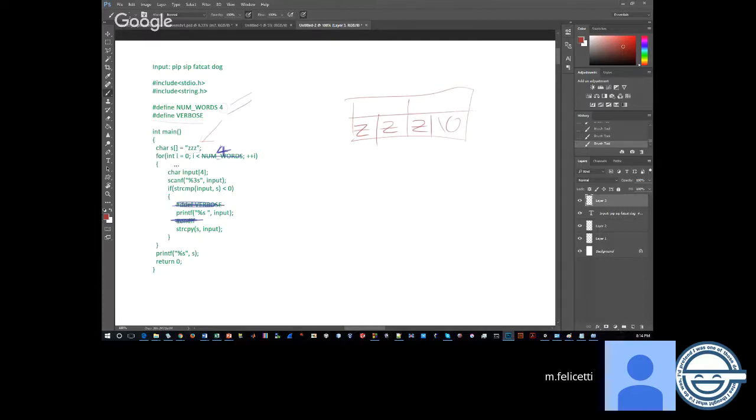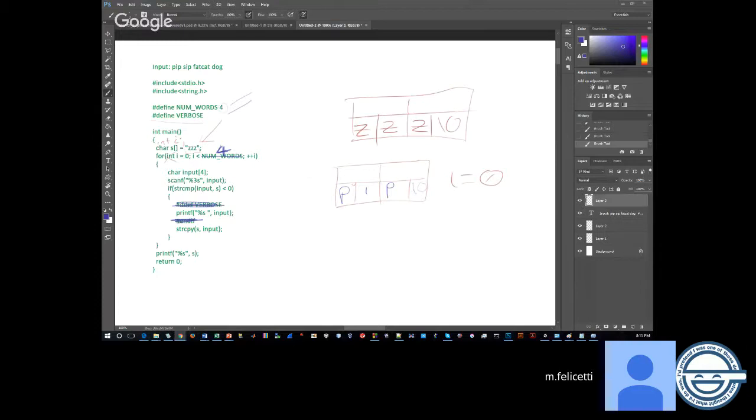We then get to this loop. Now, there's a mistake here. The entire should be up here. That's okay though. Actually, I can edit this text, but I won't do that. So we've got i, which equals 0. If you feel like it, I just write it like that. Then we have char input 4. So now we have another set of letters. So we have 1, 2, 3, 4. And then we scanf 3 characters from the input. So we get pip. And then we have the null terminating character.